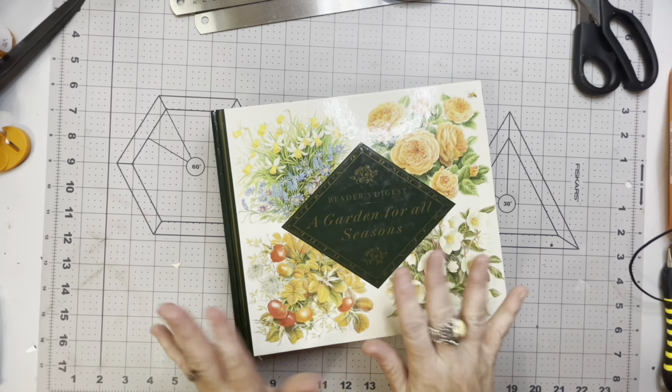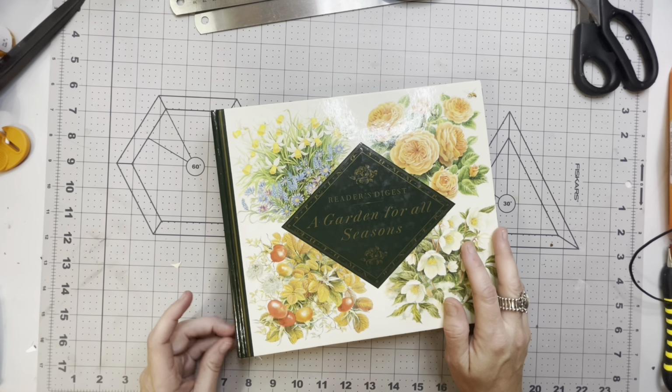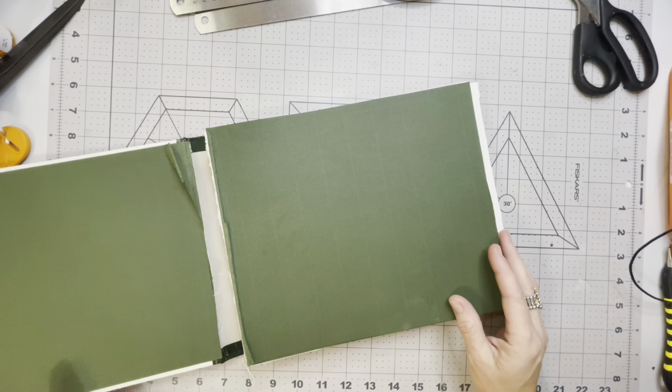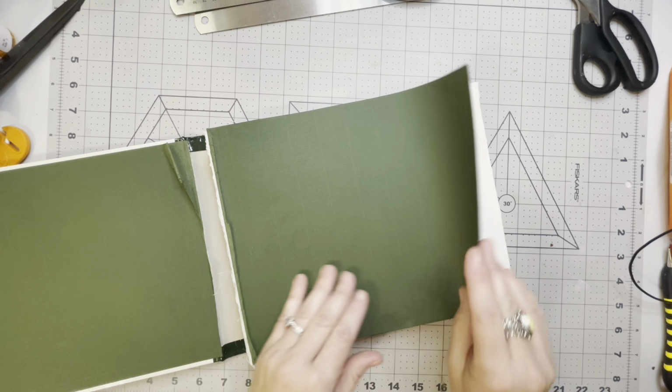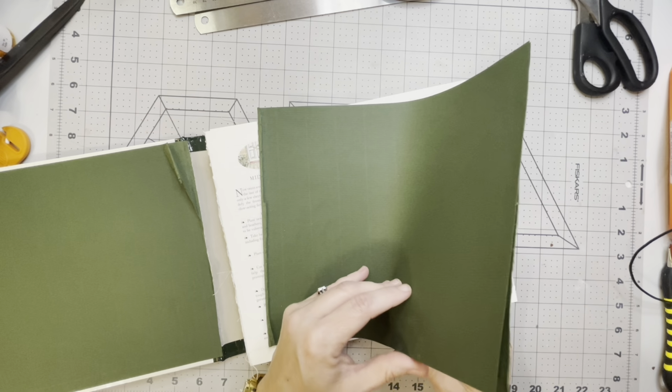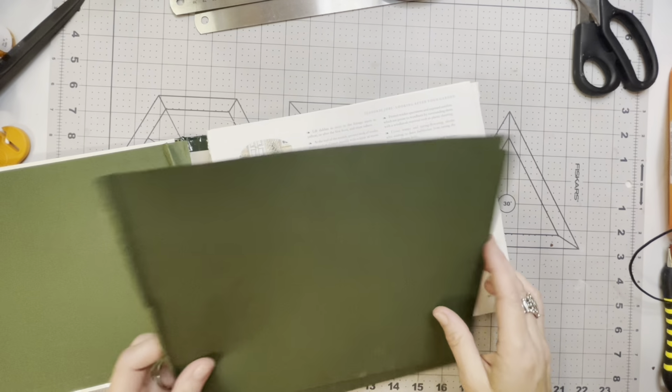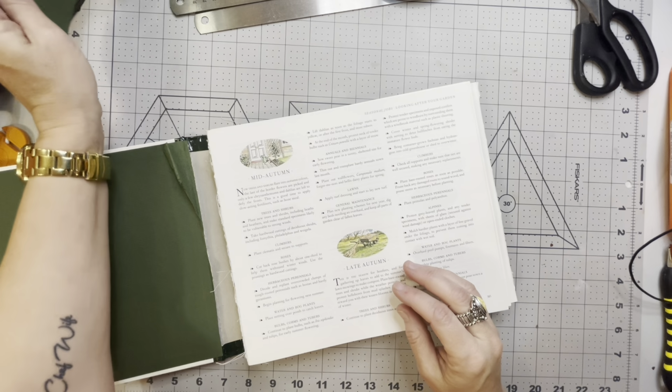And so this was one of the books that I picked up from that library sale the other day. And so I had already started harvesting it. This was the pages from the front and the back of the book, and I've already pulled those out. They're beautiful pages. I don't know if you can see the pattern in them. They're textured.